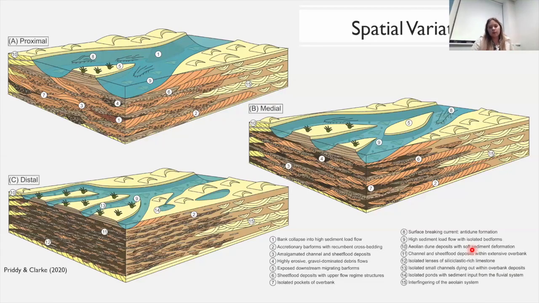We then put those into similar models to those I showed you earlier. We wanted to conceptualize what we thought the depositional system would look like from proximal through to medial through to distal. Now this is the great thing about geology. It's a very visual subject, and it's always really important to try and draw that model. It doesn't matter if you're good or bad at drawing, it's that conceptual model that will help with your reservoir modeling, which we're going to come on to in a couple of slides. So we have to visualize it first. So this is me visualizing basically the decrease in channels and the decrease in the size and width of the channels downstream.